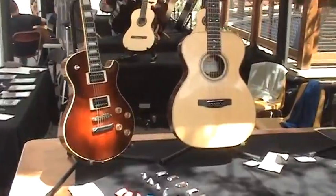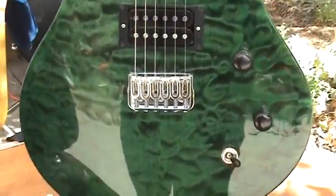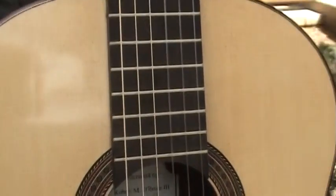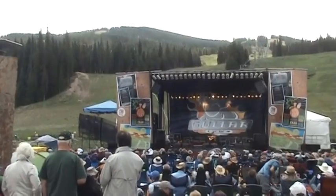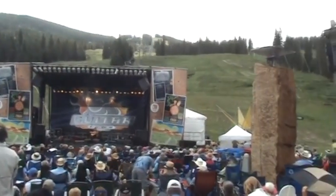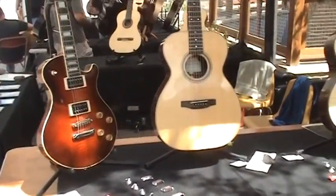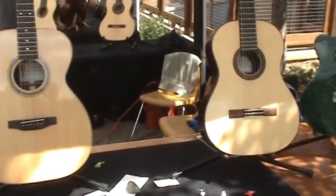Instruments need humidity to be structurally sound, and for tonal reasons as well. Recently, I was exhibiting some of my guitars at a guitar festival in Colorado. Taylor Guitars was also present, so I asked them if they would be interested in saying a few words about the importance of humidity in guitar construction and care.